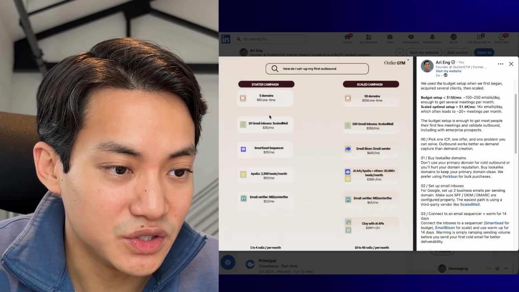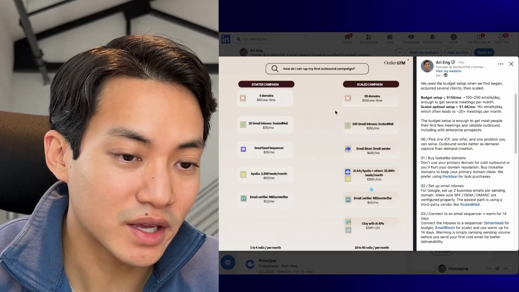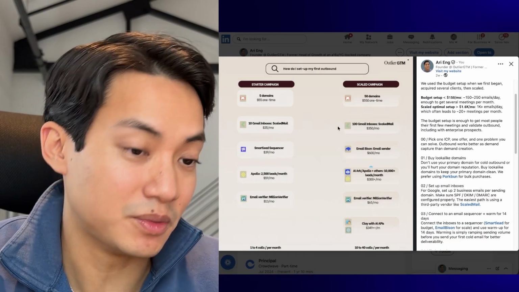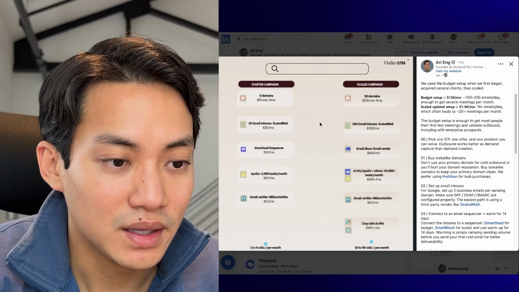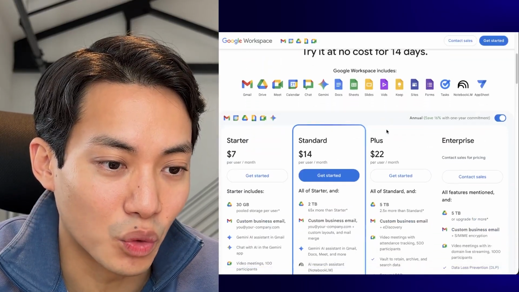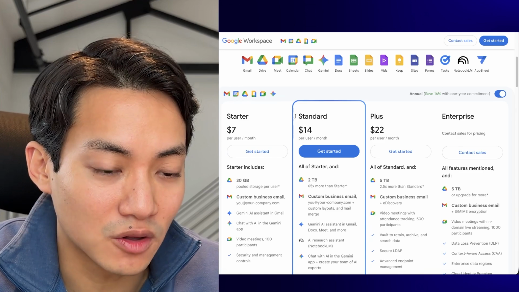Now, the next step is to set up Gmail inboxes. You can do Gmail, you can do Microsoft. We recommend Gmail for almost anyone who's first starting out. And the number of emails you want to set up depends again on how much volume you want to send. Now, this is where most people get it wrong. People go to Google, they see the pricing from Google Workspace, and they think they need to spend $7 per month per user, or maybe even $14 per month per user.